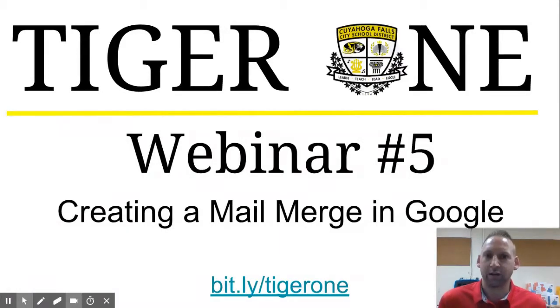So a lot of our documents and spreadsheets are now in Google, and unlike Microsoft Word and Excel, Google doesn't have a built-in mail merge tool, but something called Autocrat, an add-on to your Google Sheets, can do the same thing a mail merge does. So what I'd like to do is show you that.